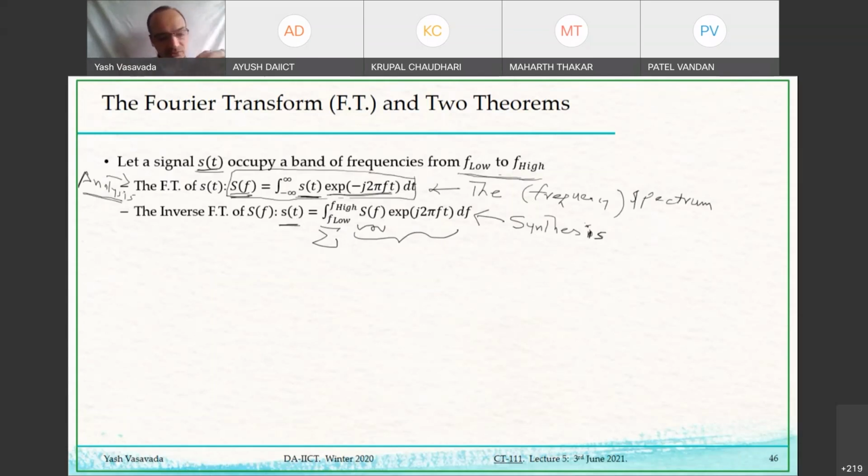You see, I said this at the beginning of the semester, that a lot of the topics that we do in this course end up being very close to us, meaning it is something that we do all the time without realizing it. When you are looking at a picture or maybe even this slide and you see the outer border being green and one border below in light blue and other letters being in black, your brain is already doing what? Is it doing Fourier transform or inverse Fourier transform? Synthesizing. For you to know that this is green in color, this is light blue in color, this is black in color, your visual apparatus and then ultimately the brain is doing what?